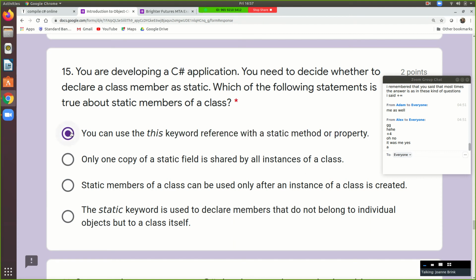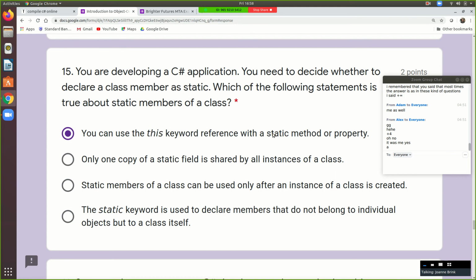Remember, okay, I accidentally clicked it. The answer is not A. So to say this, you're referring to an object, right? This object, the object you're currently working with, right? Like if you think about the compareTo method, we have rect1.compareTo(rect2), and inside that compareTo method, we can refer to rect1 as this, all right? In order to have this, we have to have an object. We have to have an object in order to have this.